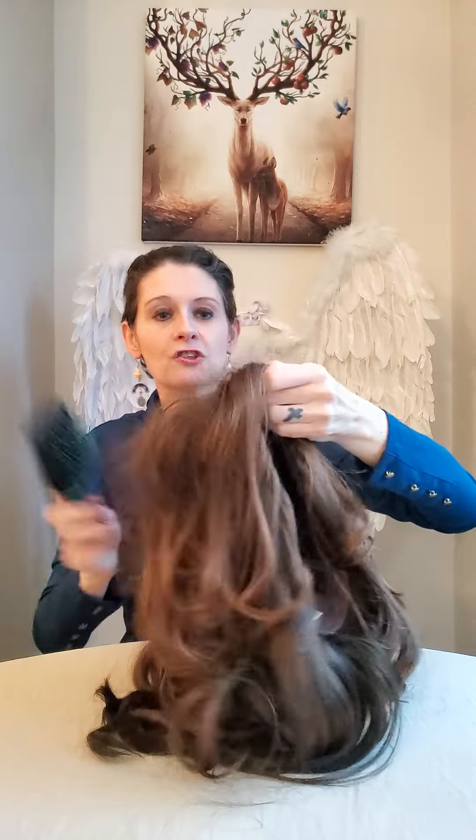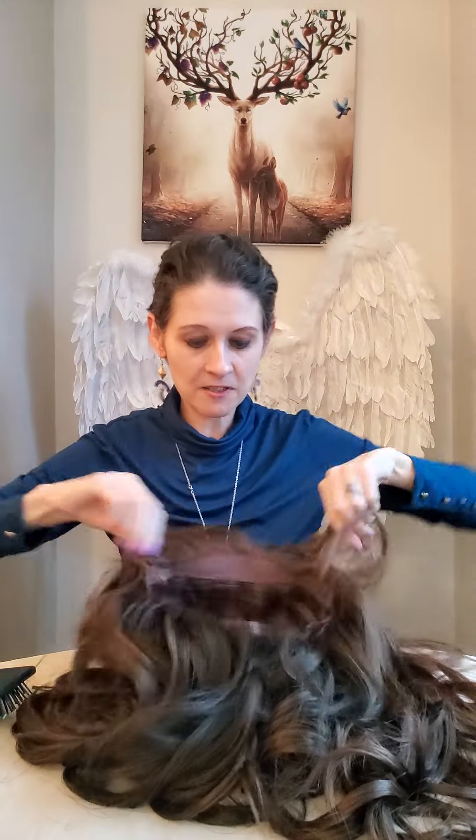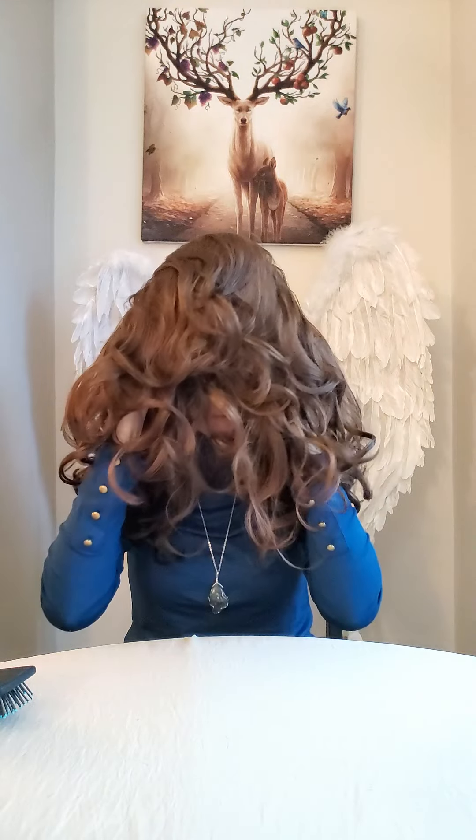Even though this isn't a lace front I know it's going to sit very natural on me - it reminds me a little bit of the Candice wigs. I'm going to lift it up and push it to my hairline. Oh yes, I'm loving Josephine! Isn't she gorgeous? Even though it's not a lace front wig it still looks very realistic - you're not going to get anybody coming up close saying 'is that a wig?' I love it absolutely. There's that side parting - I could easily use my brush to coax it a little bit. I don't want to mess with the gorgeous curl too much.